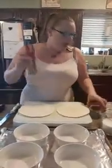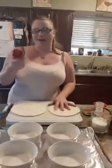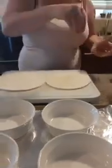So I'm using this avocado oil spray. I found this, it was on sale. My cousin had been telling me I needed to try avocado oil. But it doesn't matter, you can use whatever. So I'll just give them a spray. And I'm going to season both sides with my little seasoning mix. So just give them a light sprinkle.